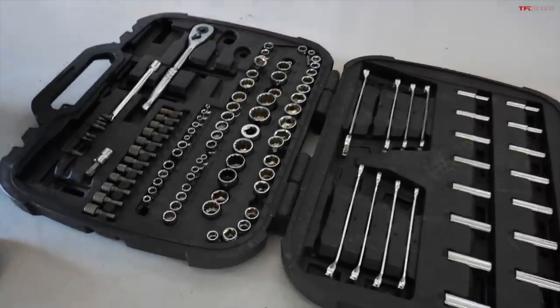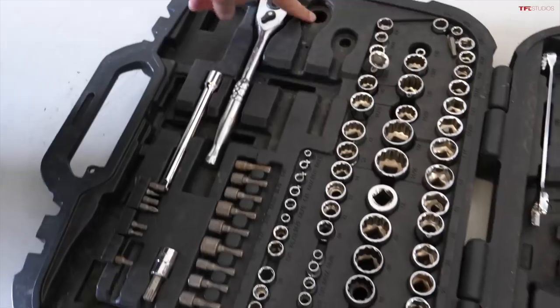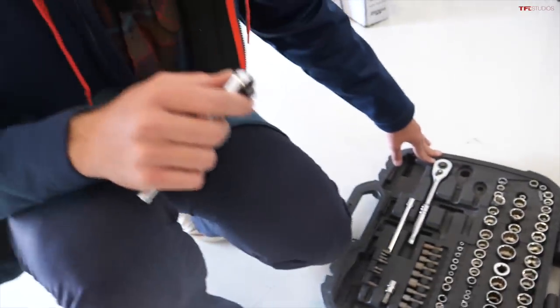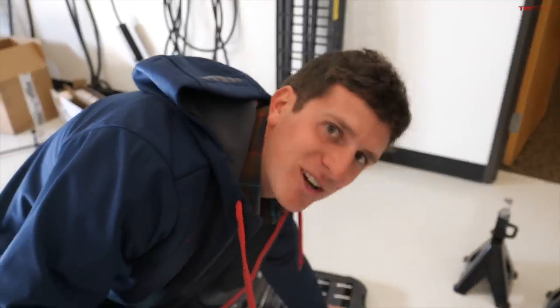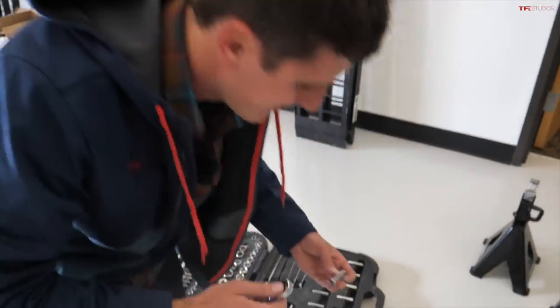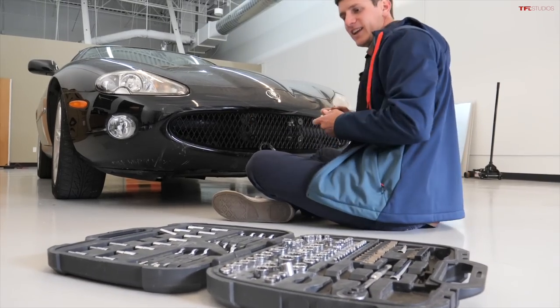Tommy, what is going on with our toolkit? It's the worst toolkit I've ever seen. It's a disaster. Oh, this is terrible. Where are we? Where's our socket at? We only have two of the three. This is what happens when you have 12 people using a toolkit from 8 years ago. We got better tools, they're just not here. Well, let me clarify, we have slightly better tools, they're just not here. Oh yeah, look at that.